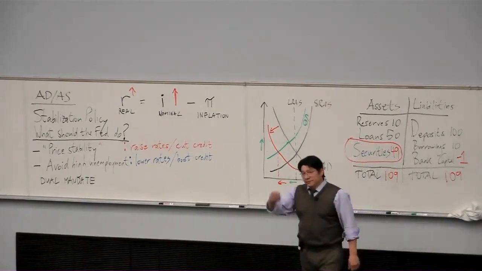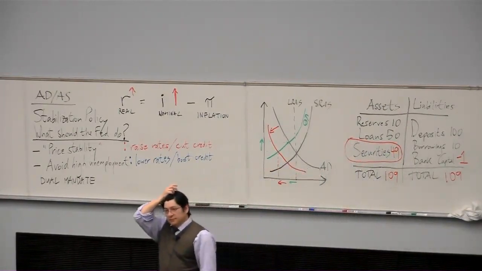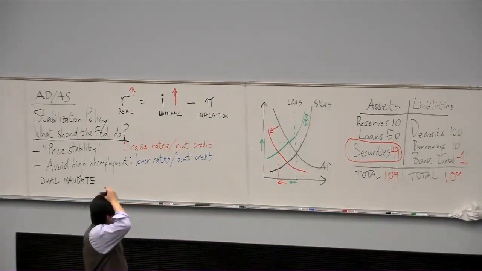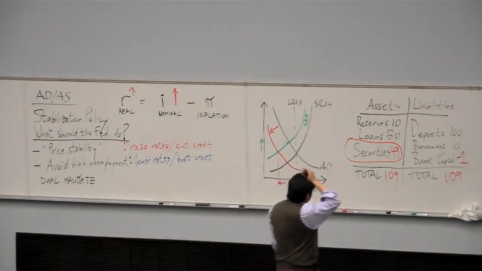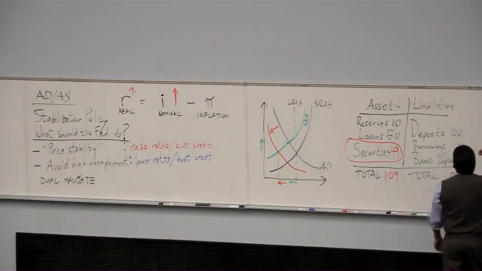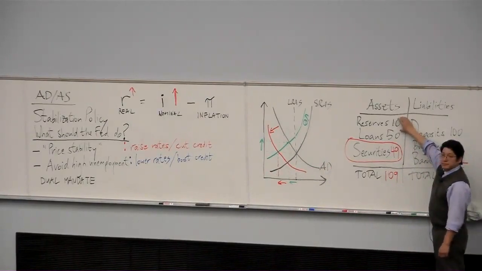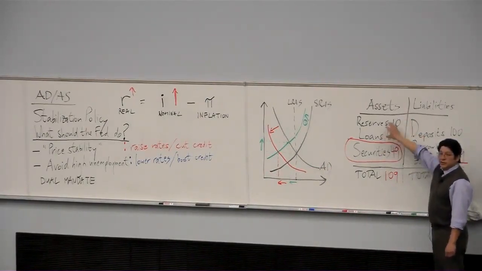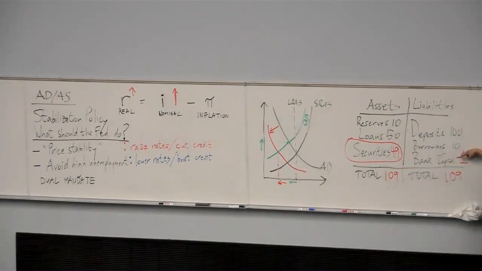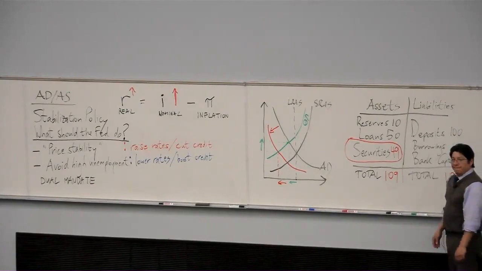Yes? Why don't they return their borrowings and then only remove one from their... Why don't they what, sorry? Why wouldn't they return their borrowings? So if you pay off these loans, you have to pay them off with something, so you would have to deplete your reserves or sell some securities, and so the only way you can plug this hole is if someone bails you out. Like, let's say the owner of the bank said, you know what, I'm going to suck this up, I'm going to give the bank another $10 million, and I know that $1 million is just going nowhere.